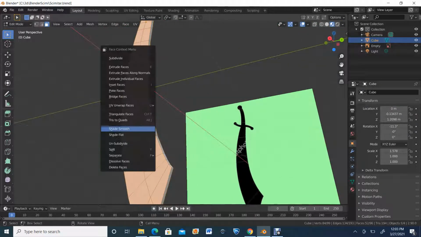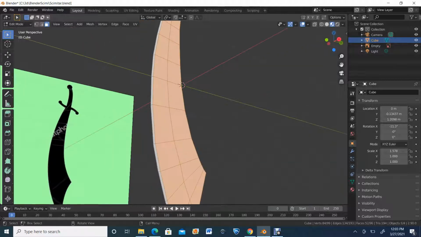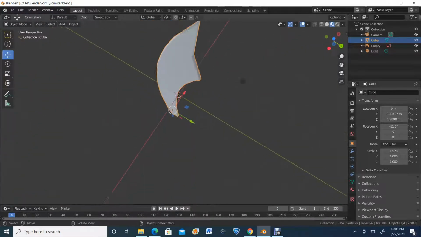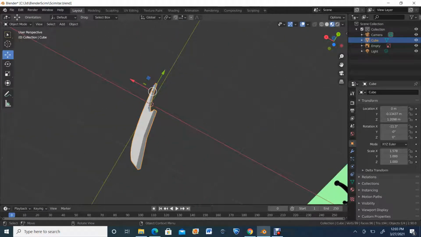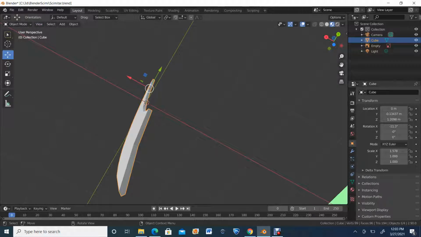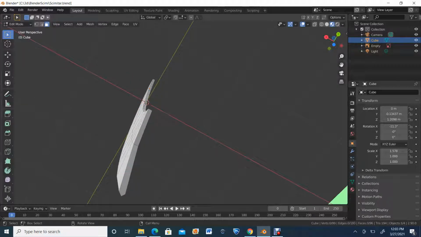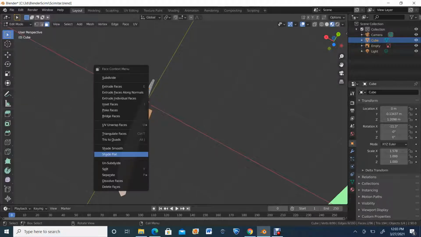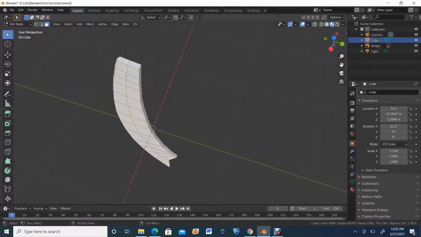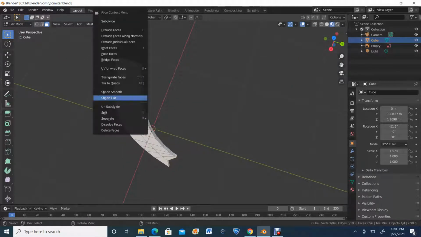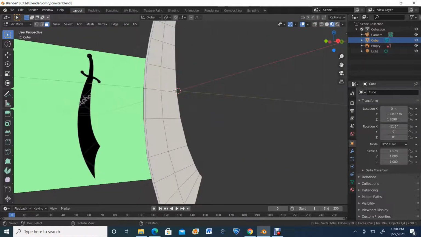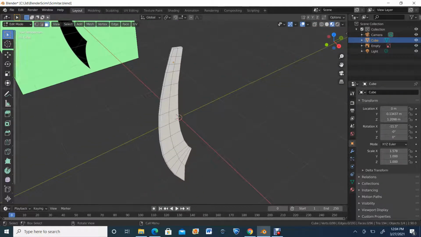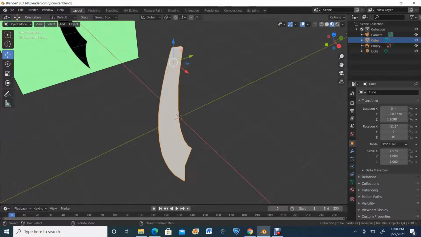And then I'm going to right click on that, shade flat. So now when you get out of edit mode into object mode, you should have more of a semblance of a blade, but I think I need to do the same for some of these inner ones as well, because I think there's shading. So I'm going to go to edit mode, this, shade flat, and then to the top, shade flat. And hopefully that should do it. If not, it's good enough.